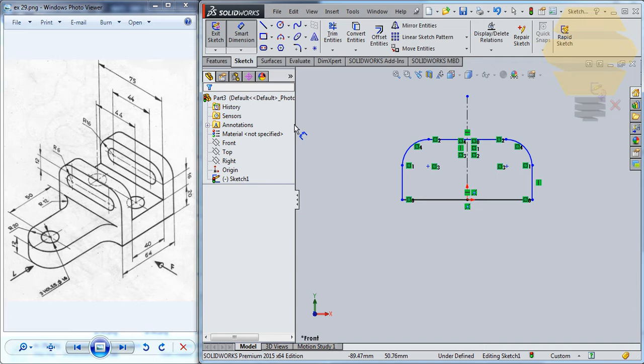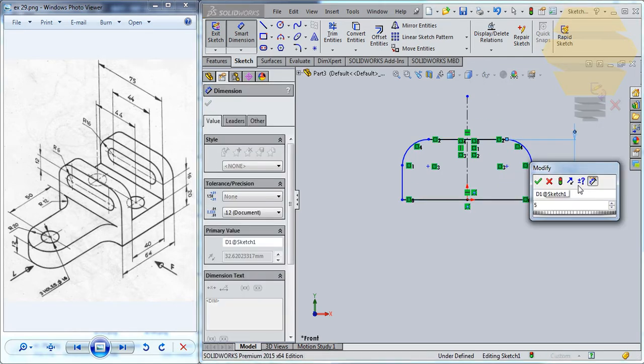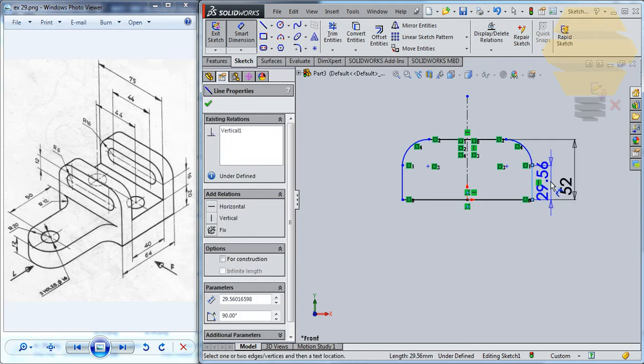We'll go for dimensioning this. To dimension that, again, the total height of this, that's 16 plus 20 is 36, and this arc length or this radius, the outer radius is 16. So again, 16, 16, 32, 42, 52. I'll just give this as 52 here. That's the overall height, and from here to here it's 36.